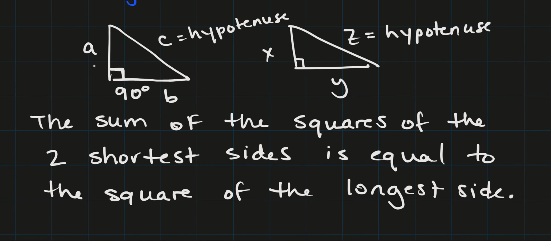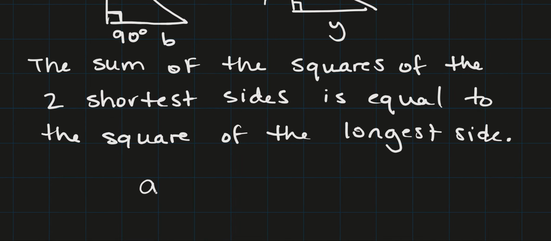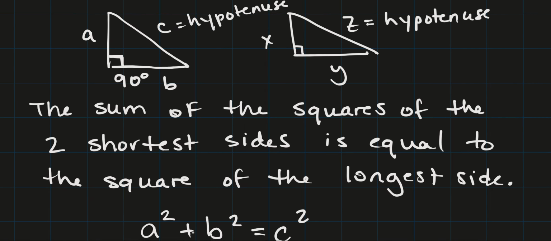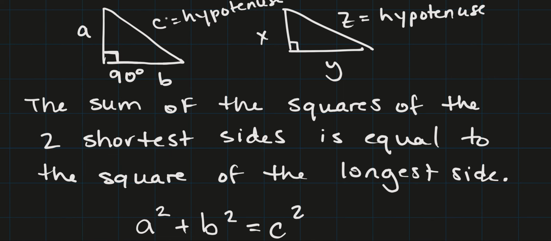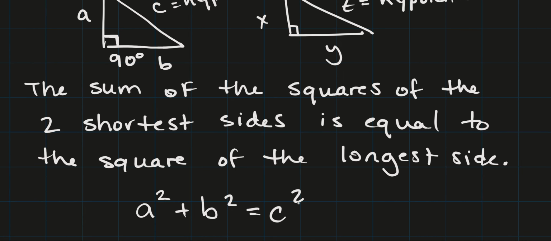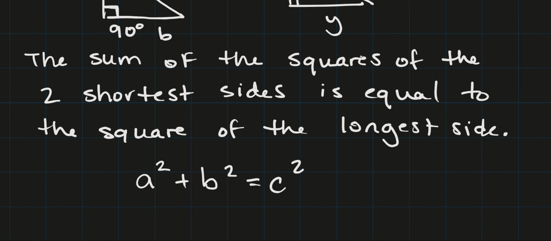So I'm just going to go with this triangle here where I have A, B, and C, and you could figure it out. It's going to be the same thing for X, Y, and Z. The equation is a squared plus b squared is equal to c squared. So the sum of the squares of the 2 sides, a squared and b squared, is equal to c squared. And all of these numbers are lengths, so they're going to all be positive. For this particular triangle, it's x squared plus y squared is z squared. Okay, so I want to do a couple problems involving the Pythagorean theorem. So let's scroll down.